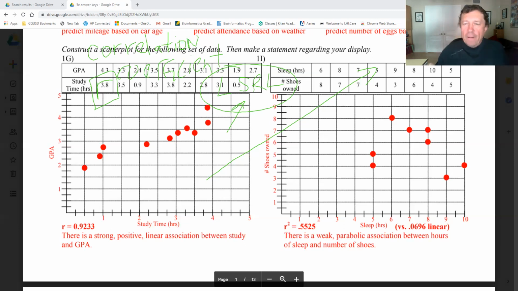So if it's a perfect line, R is going to be 1. If it's a perfect negative line, it'll be -1. And then it starts getting decimals towards 0 for effectiveness. And we're going to spend the remainder of the time basically explaining this, okay?